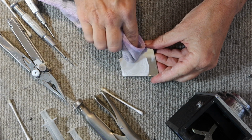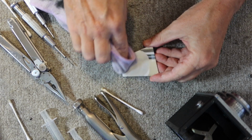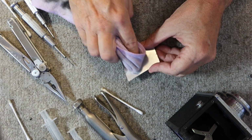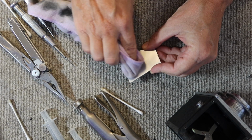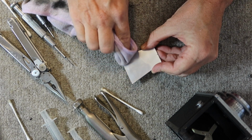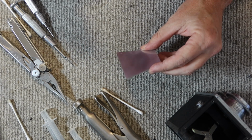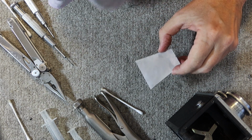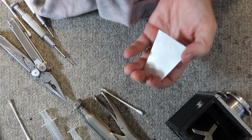On this side of the mirror, I'm polishing bare metal, which is adhered to the mirror. I just want to polish enough to get the marks off of the mirror. I don't want to polish it enough that I rub the metal off the mirror completely. You can tell when it's getting thin because it starts to look purple. You don't want it to look purple. If it's purple, stop immediately.